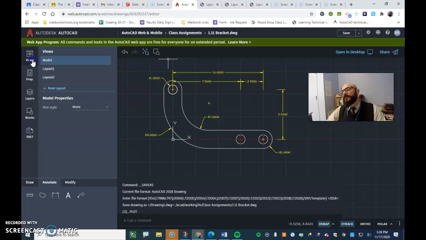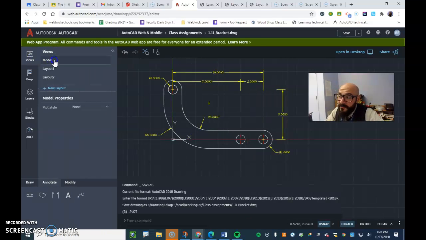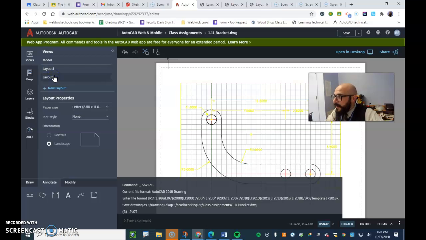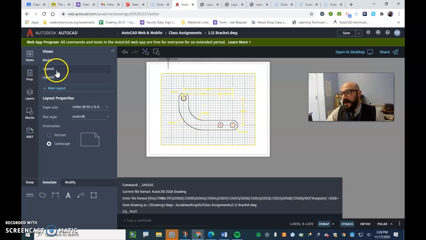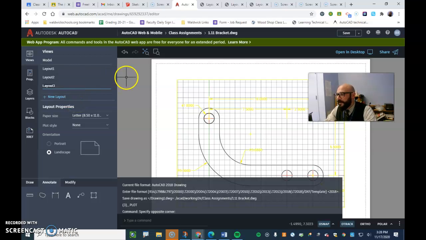And fun fact, you have a Paper Space already created for yourself. So what you're going to do is click the Views tab right here, and you're going to see Model View, Layout 1, Layout 2. I have never used Layout 2 before. I always use Layout 1 as my paper space, but you can also add new layouts. It could be a template that you load into the software, but that's something for another day.